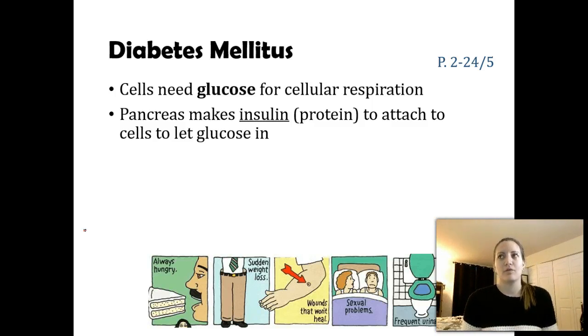Now, what it is that tells our cells that it's okay to take out glucose from the blood is insulin. And that's released by one of our organs called the pancreas, which you'll actually get to look at when we do the pig dissection lab. So insulin is going to be released into the blood and tell our cells, hey, you know what? It's okay to pick up some of this glucose from the blood. It's good. We have a lot of extra glucose in the blood. So you know what? Help us out. Take it out. You need that glucose anyway. It's great.